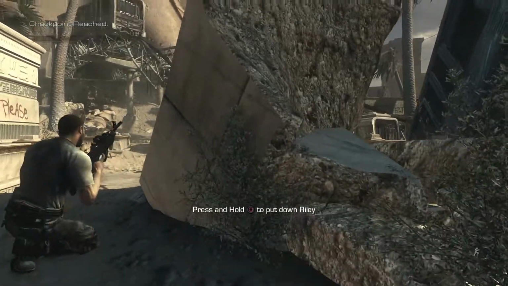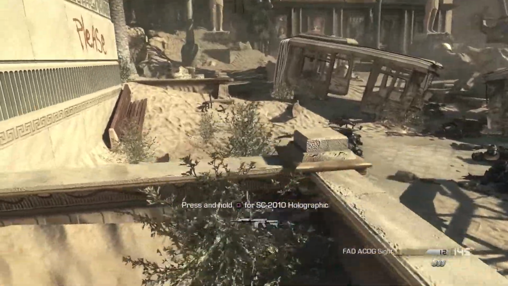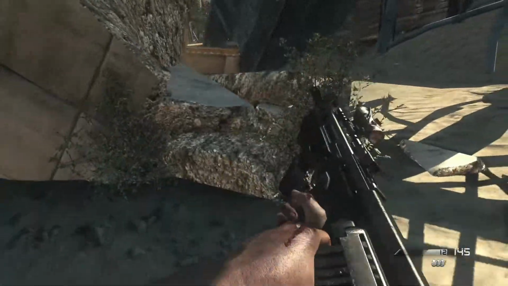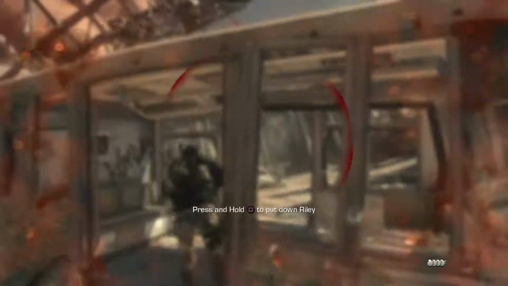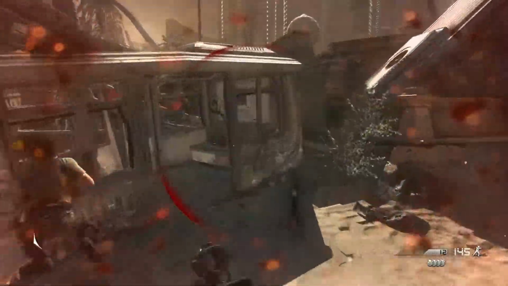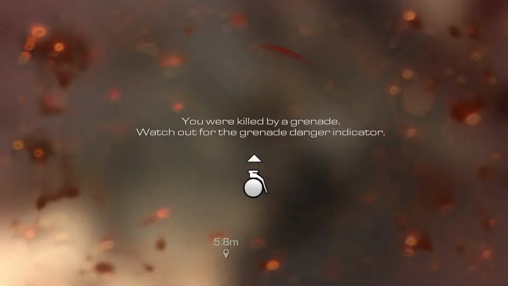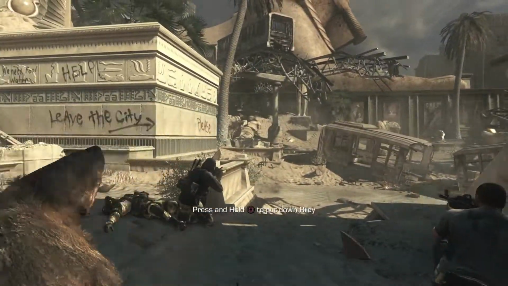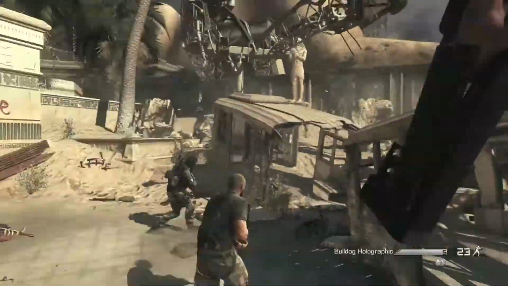Got that checkpoint reached, though. Is there a dude with... There's got to be a gun. Oh, yeah, okay, here we go. Riley, let's go. You and me, pal. Put him down, put him down, put him down. There we go. Okay. For some reason, I know if I was killed by a grenade, you'd wait for the... I know what I'm doing. I'll tell him what to do. Alright, are we good? Can we move now? Put Riley down. Thank you.